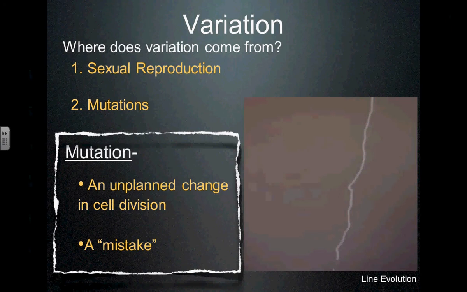And it's important. We have to have differences between the individuals in order for natural selection to work. If we had a population of squirrels living out in the forest, and they were all exactly identical to each other in every way, would any of them be better adapted than others? No. None of them would have an advantage either way, and therefore natural selection wouldn't work. You have to have some variation for natural selection to work.